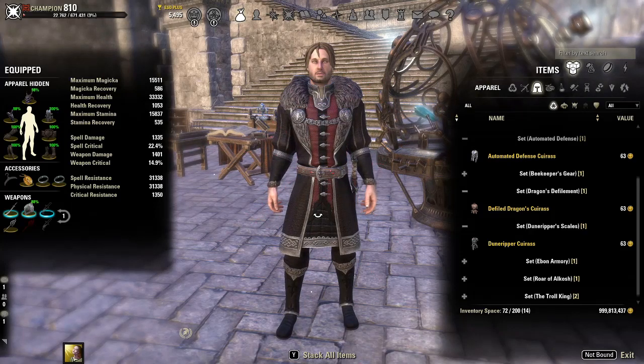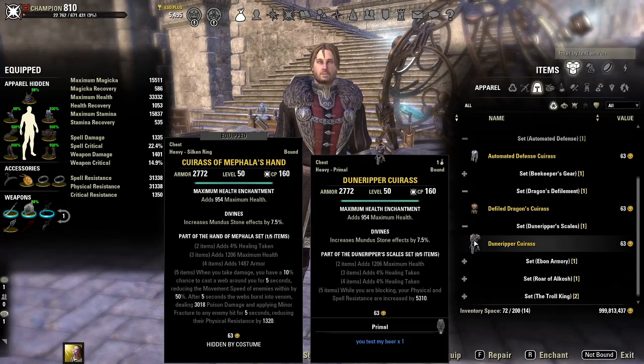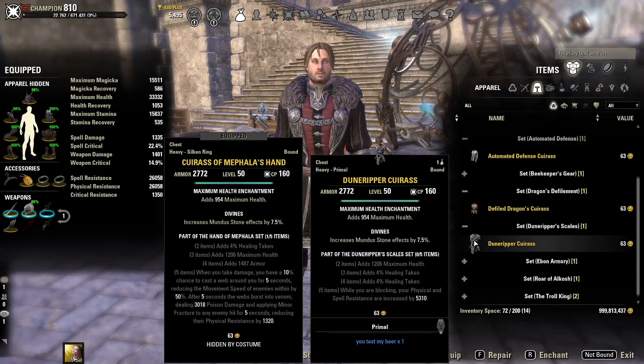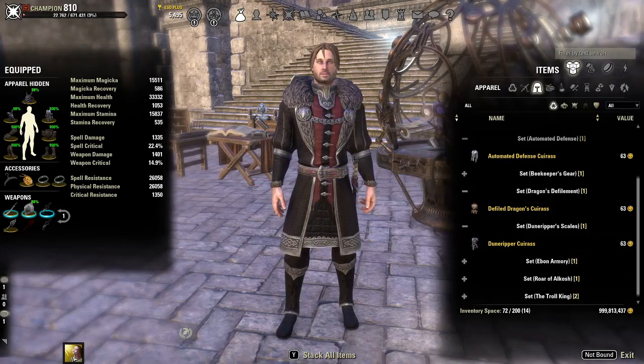So with those few changes, with what little things you had to do to achieve that spell and physical resistance, that's why we're going to put this set on one of the worst tanking sets for PVE, just because of that. You could just change a few things and you're good to go. So let's go ahead and look at the next set.